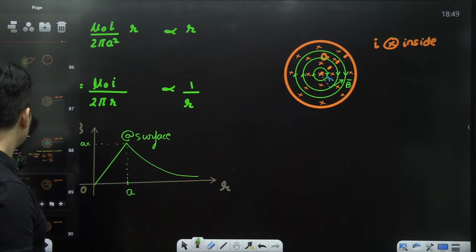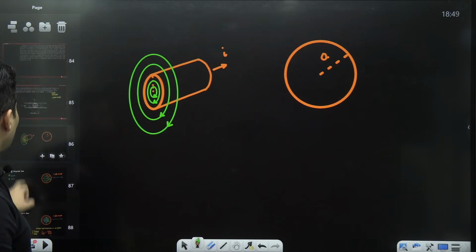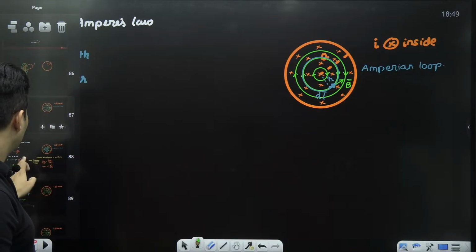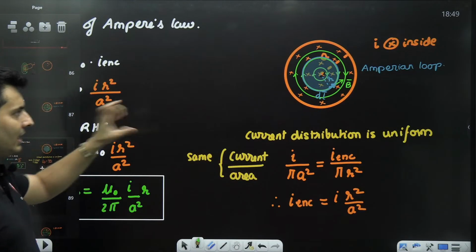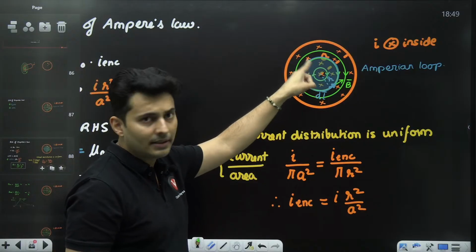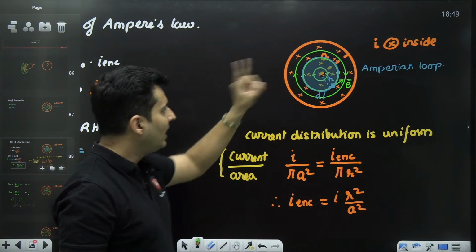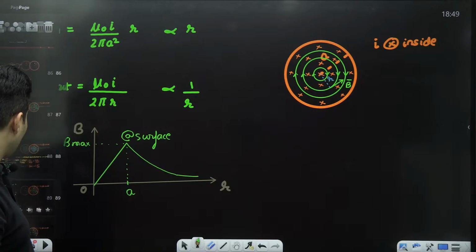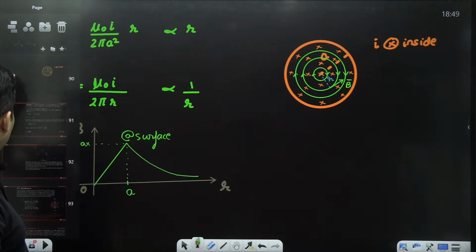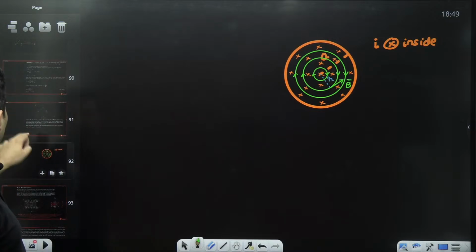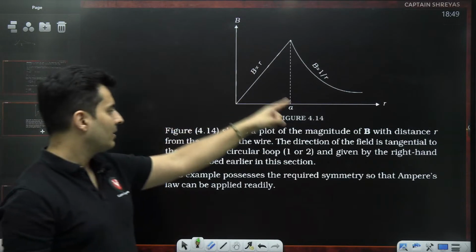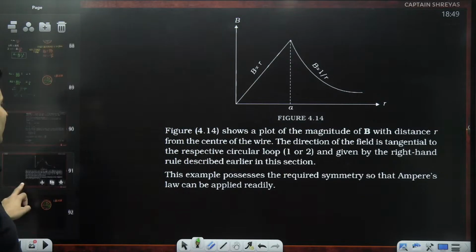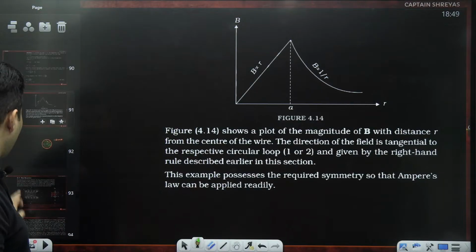Okay. So very, very interesting problem of going inside. There are magnetic field lines inside also, outside also. So for finding it inside, we take a small loop inside the cross section of that wire, apply Ampere's law, and we get this formula. Outside we had already figured it out. And it's exactly the same thing you will see even over here. They have done the same thing, and you can see the same graph is right over here. Clear, guys, till this point?